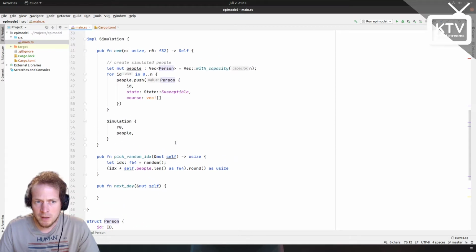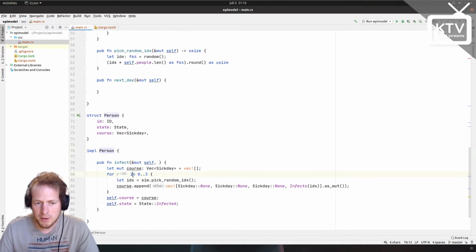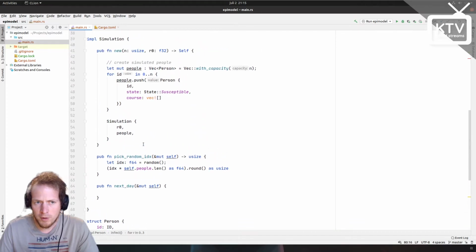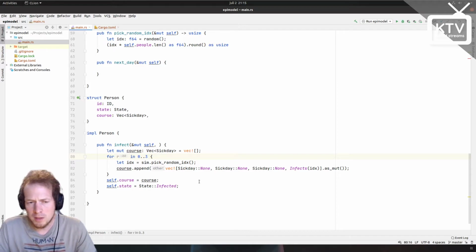When we are running the simulation, the problem is that we cannot call the infect function from the simulation, because the infect function needs to know a little bit about the simulation, because it has to be able to pick some people that that person will infect.